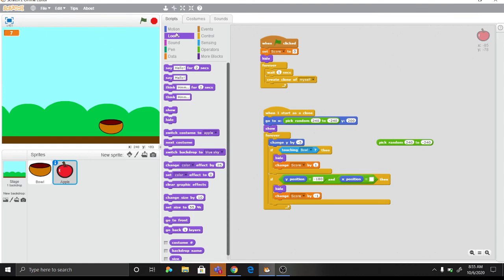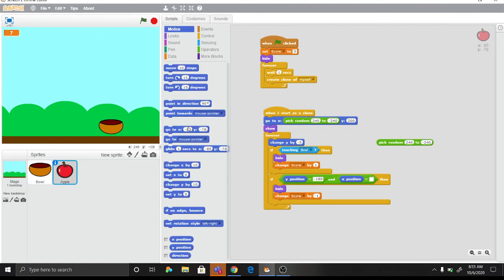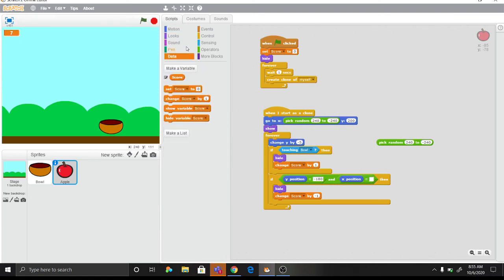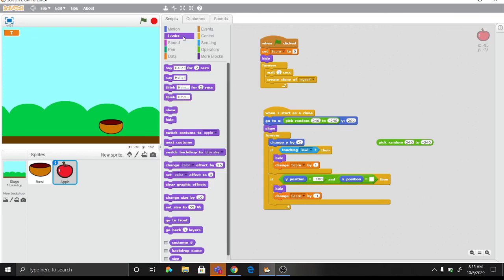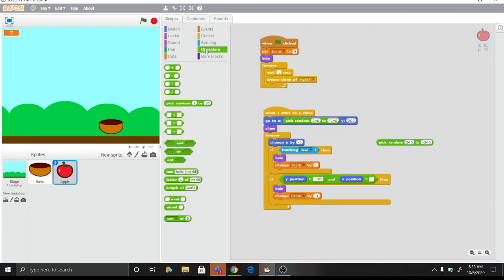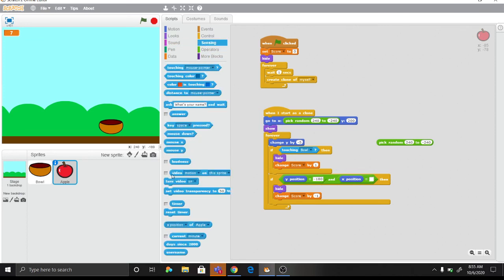If x position equals x position of apple, then it will hide and change score. Now this should work.